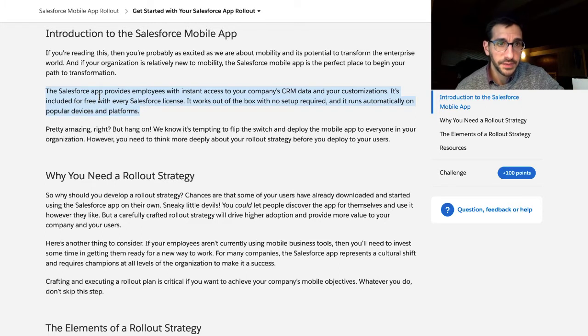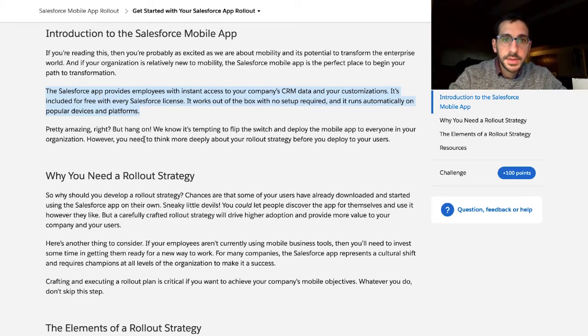It's included for free with every Salesforce license. It works out of the box with no setup required, and it runs automatically on popular devices and platforms. Pretty amazing, right? But hang on.